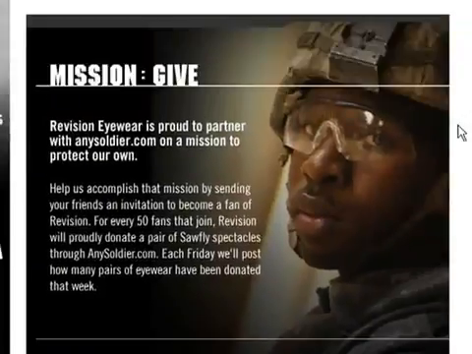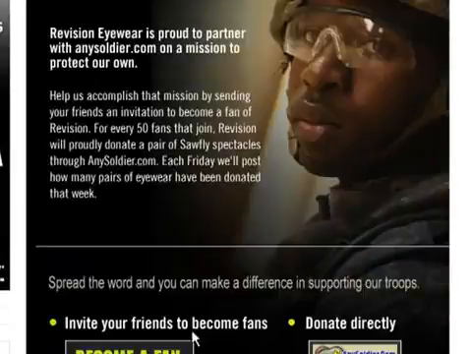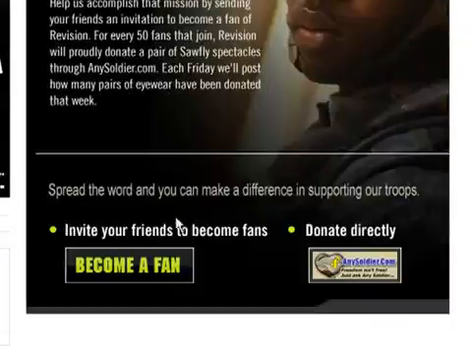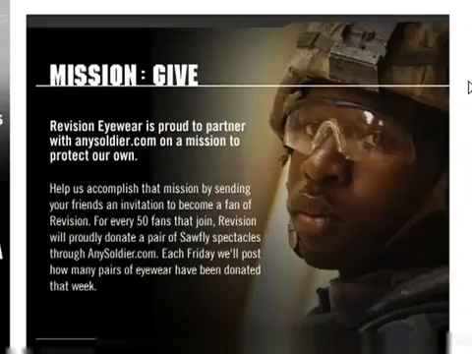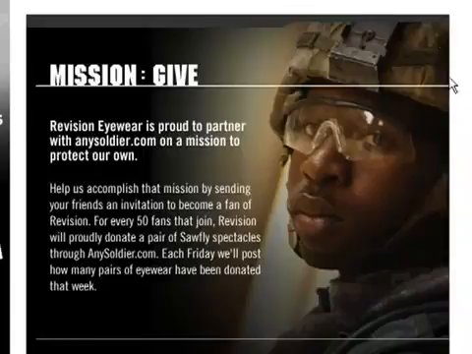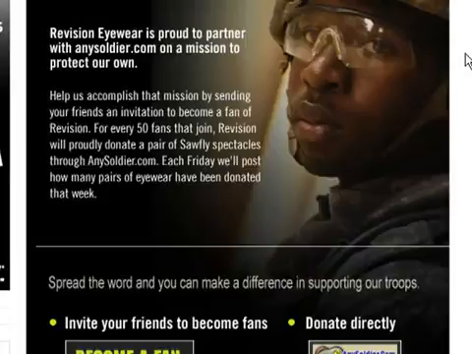So this is for Revision Eyewear. Again, this is just one image, but down the bottom here, they've got two sections of it which are clickable. So if you wanted to do something like that, again, you would just need to create your image. And what you need to do is create what's called an image map. So I'll paste a link below this video as well to a simple tutorial of how you can use an image map to create clickable links on your image.